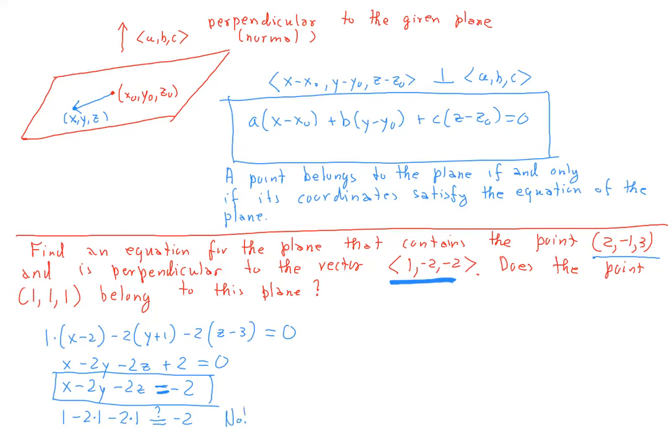I genuinely chose this point completely randomly. And of course, that had the consequence that it really had no chances. It really had no hope of belonging to the actual plane. I mean, think about it again. It's pretty much the situation that we described before. Generically, a given point will not possibly belong to a specific plane. Okay.